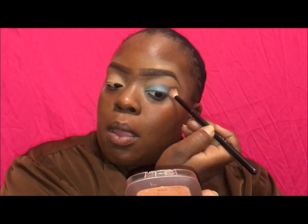So next I'm going to use this kind of medium light brown from MAC. It has a shimmery tint to it, and I'm going to go ahead and put that in the corners of my eye and blend it out into the middle, just to blend out the blue and that brown so it's not so harsh and it comes out smoothly.